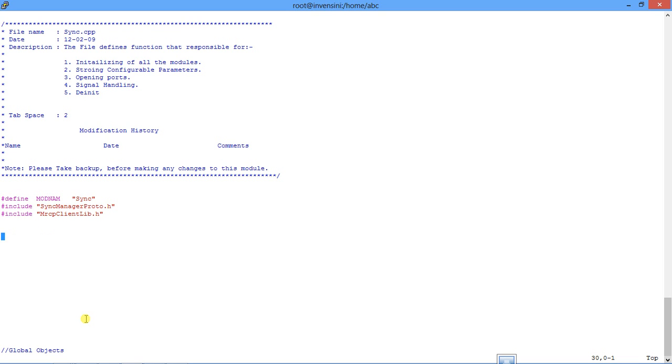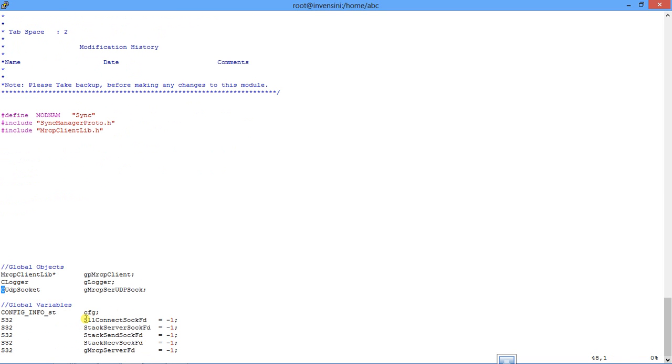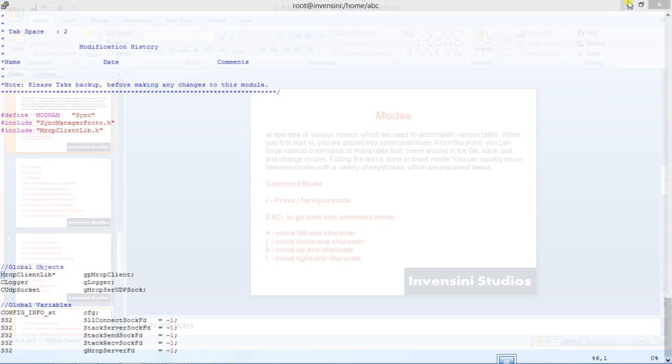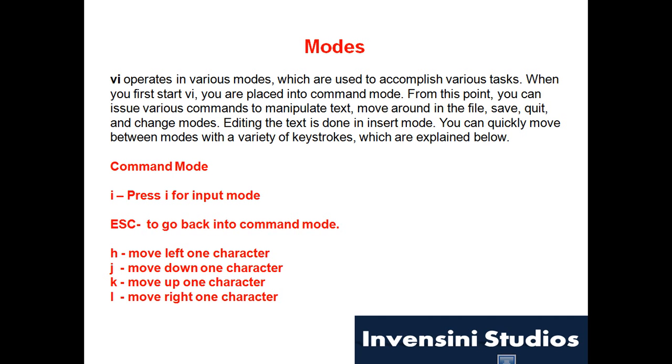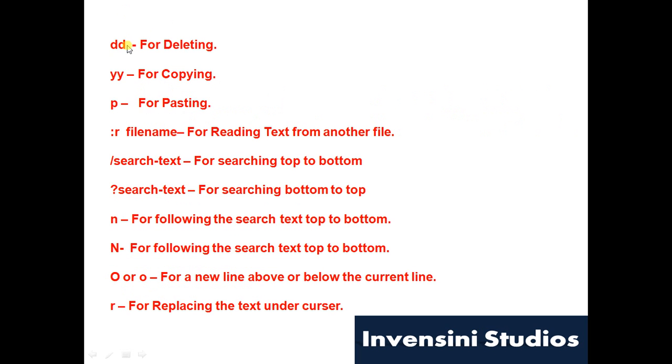Okay, so what are the commands in command mode which are helpful? The first command which is very helpful is dd. The dd command is used for deleting. Let's have a reference first, and then we'll do the practical session. So first is the dd command. It is for delete. You just take your cursor to a line and say dd, and it will delete the line. And then there is yy. Suppose you want to copy a line, you do yy for copying, and then p for pasting.